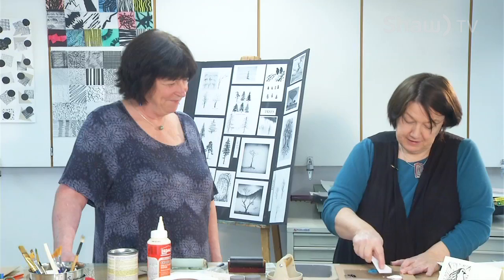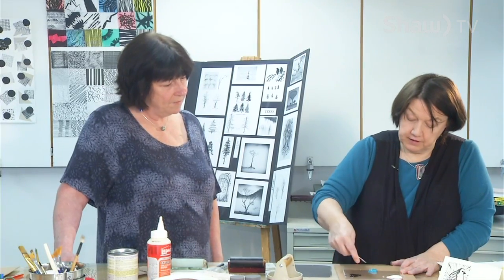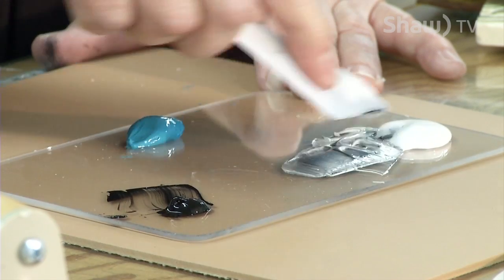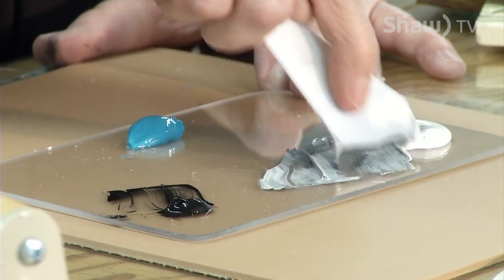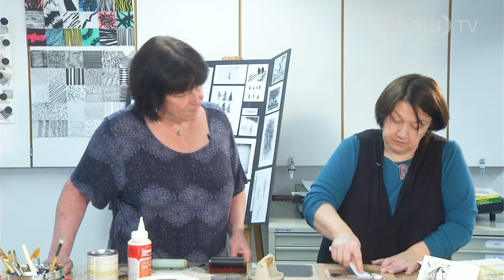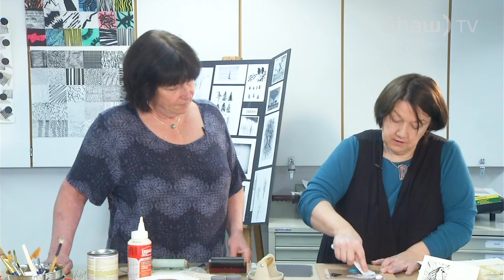And then obviously I'm going to use black as well, but as anybody knows, with black, it's pretty intense. So it goes a long way. But what I'll do is take a little bit of the black to add to the white, and just mix them together with a palette knife till I've got something that resembles a nice pale gray.